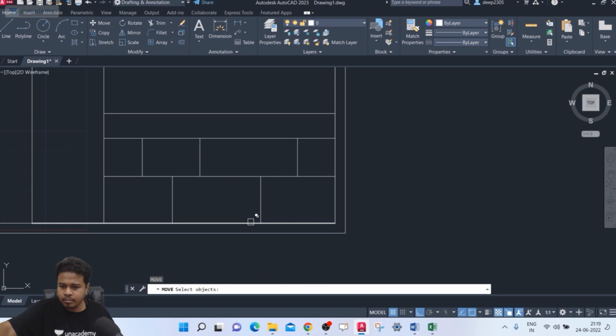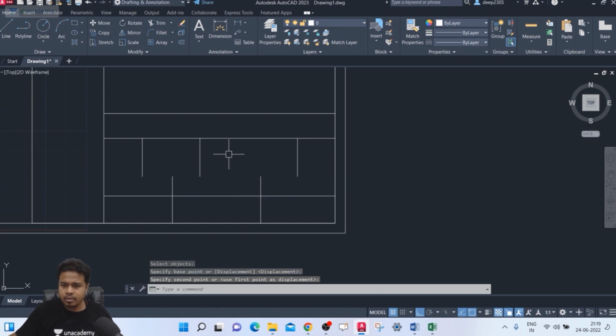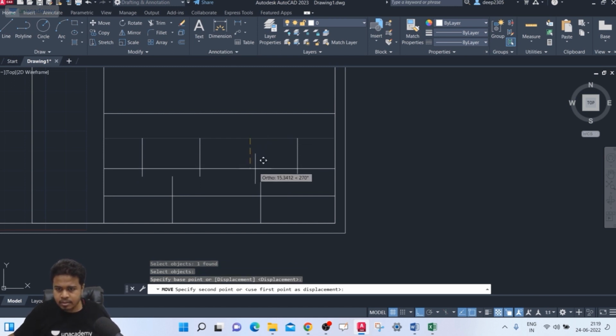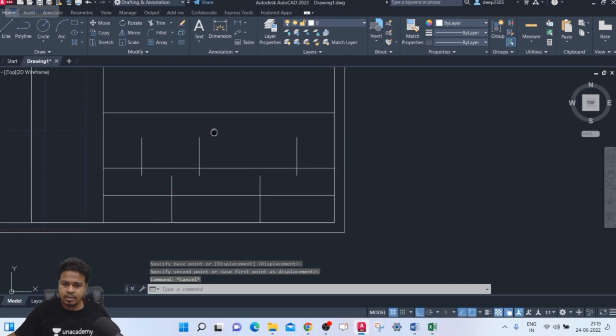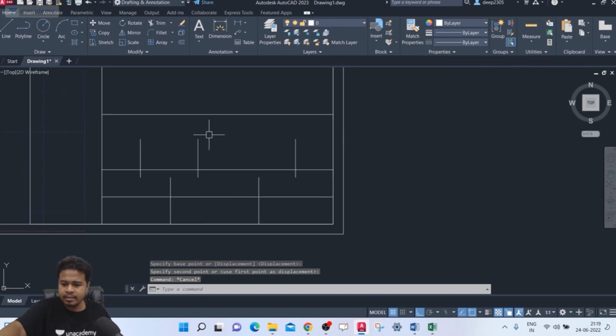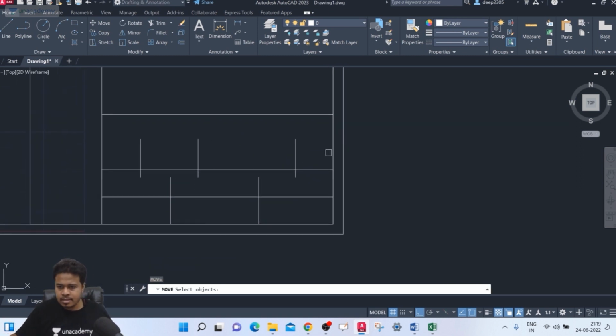Okay, again move this a bit lower, and move this a bit lower, like this. Okay, and we can move this as well a bit lower.